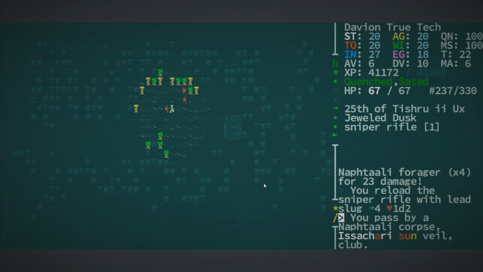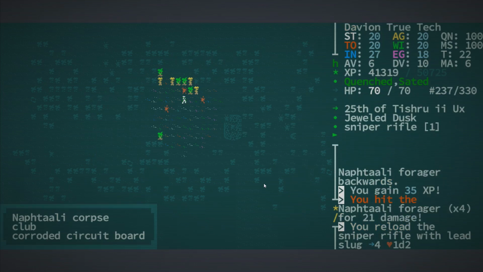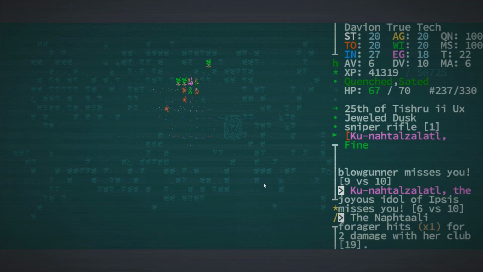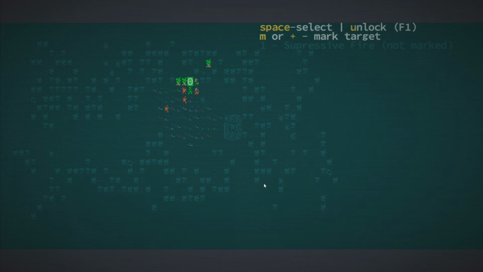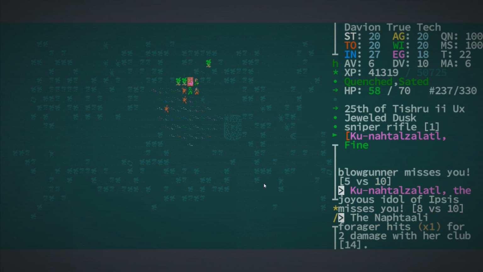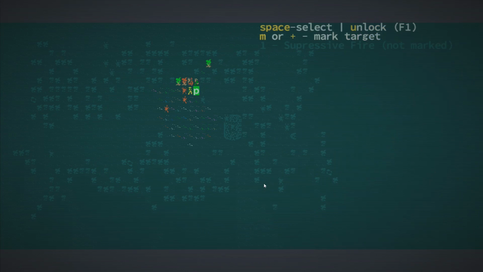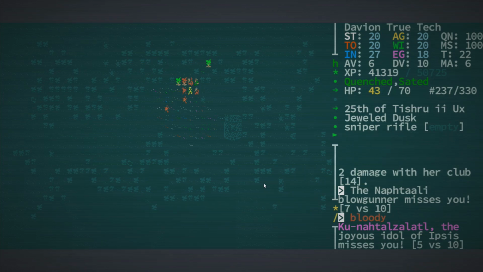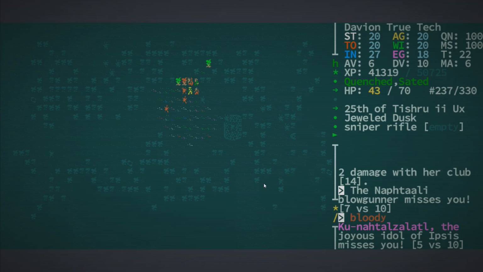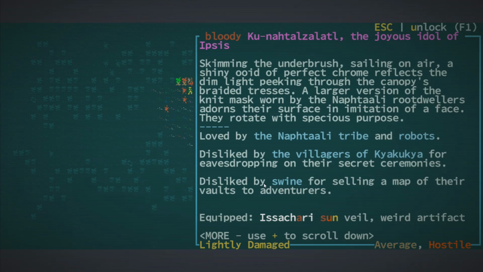There's a sun veil. And there's a circuit board. Hey, level 14! Whoops. All right, these guys are just going to keep coming after me, so... Am I hearing this thing? I can't tell. Oh yeah, I'll note that, by the way, these things actually have HP, while this thing doesn't because it's a robot.